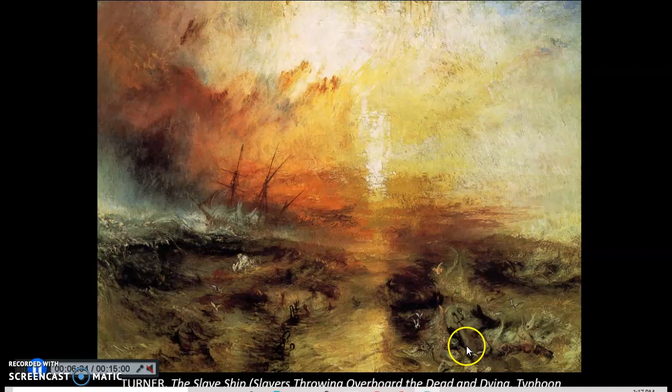But do you see how Turner renders them in a small scale? All of that is meant to underscore the sublime, that there's no surviving being dropped in the middle of a vast, powerful ocean, especially when a storm is coming on, as the title indicates.